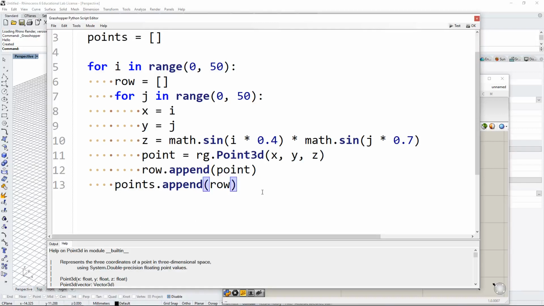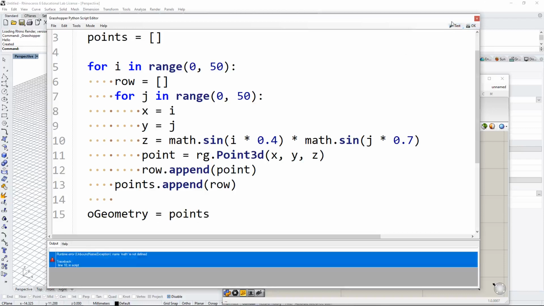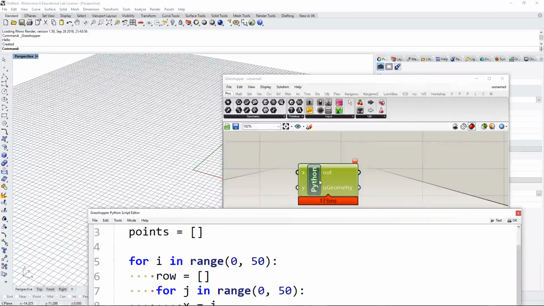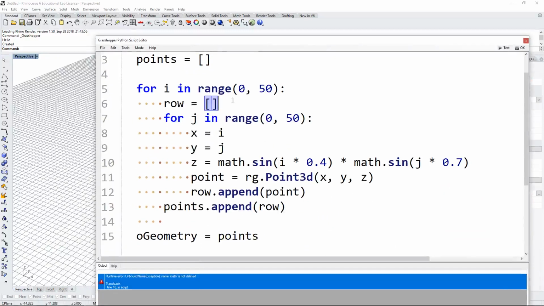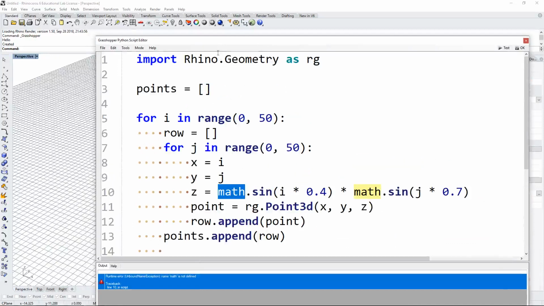So now we just need to output points. So O geometry, which is the output name, equals points. Actually, if we output, we're not going to see anything at this point. Hang on a second. If we run this, even if you don't get any error, you won't see anything on the screen. I will explain why. Oh, we're missing the math library, so we have to import math as well.